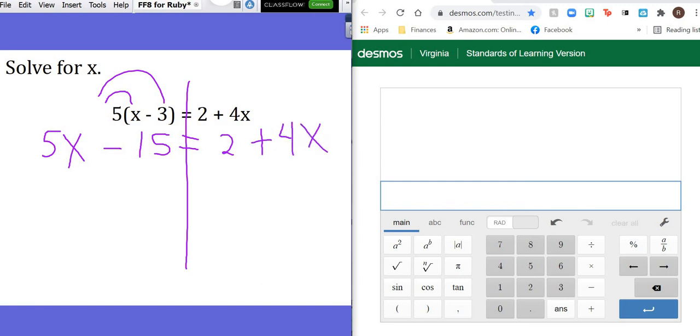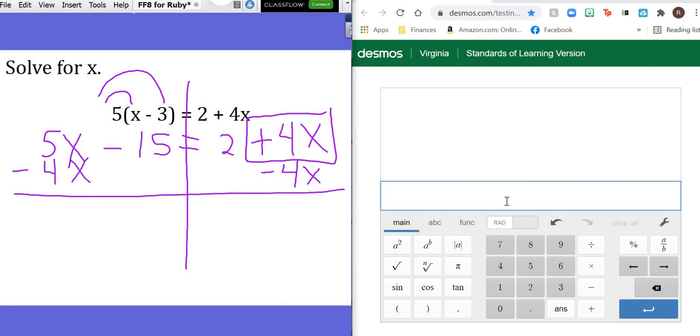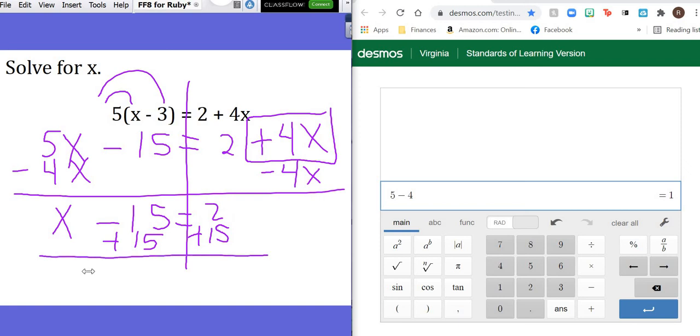There's no terms to put together on either side, but we do have this on the right. We've got to move it. So the opposite of a positive 4x is a negative 4x. Put that under the term with the x's. And in the calculator, I'm going to do 5 minus 4. Leaves us with 1x, but I'm not going to write the 1. I'm just going to put an x there. Bring down the minus 15 equals 2. So if you cover up that x with your thumb, you got to get rid of that negative 15 first. So we're going to add 15 to each side. And we get x equals 17.